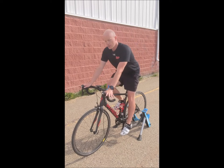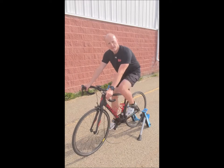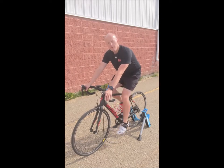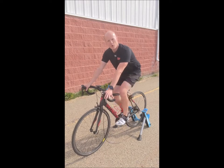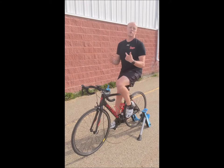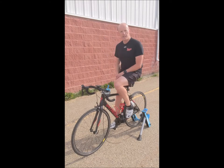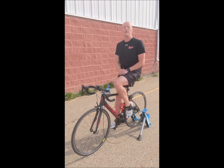So you almost wanna put a little bit of weight into the hands, really relax into the seat, and then as you pedal, the bounce goes away. Okay, I still have a little bit of it because it's something I'm still working on, but you'll notice that this is a whole lot less than this. That's a great way to work on turnover. Then as you get up into the higher gears and you have some weight, it's naturally going to feel easier because you're going to lose the bounce because you're going to have some actual weight behind you, right?